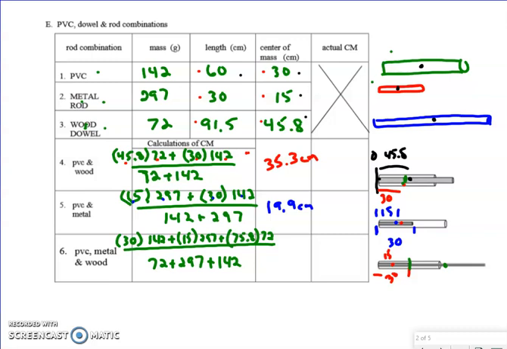So it's 45.8 from here to here. And I have to add to it this distance here, which is the length of the metal rod, which is 30. So in other words, my lever arm, or how far away the wooden dowel is from the left, is 75.8. So there's my 75.8 times its mass. Here are the other two contributions right there, divided by the overall, and I get 27.7 for my answer. So the center of mass is right around there.